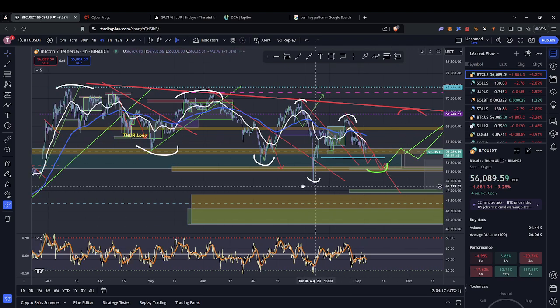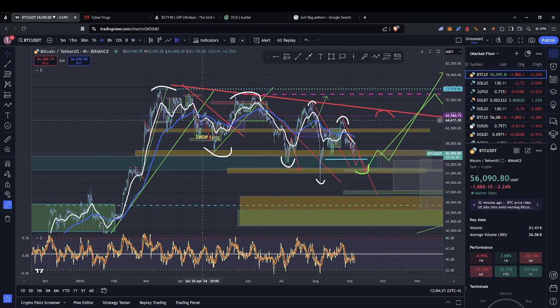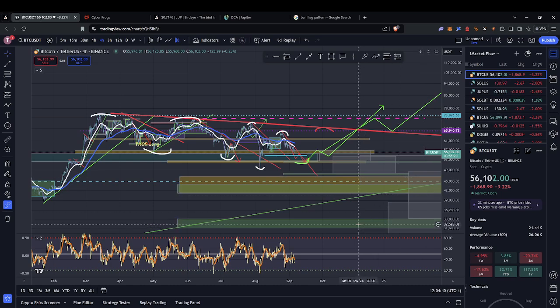Until then, my plan hasn't changed. I see consolidation. The metrics show it's short-term holders that are folding out, long-term wallets that are accumulating more. The metrics are showing we actually have max pain going up here to 72K versus losing 35 and filling the THOR call all the way down here at 32.